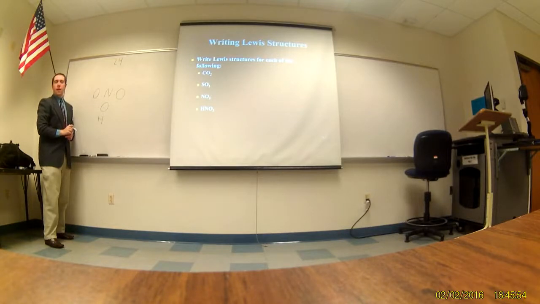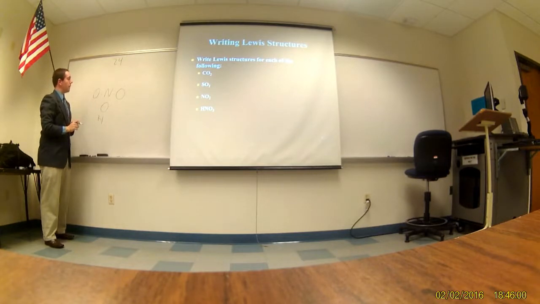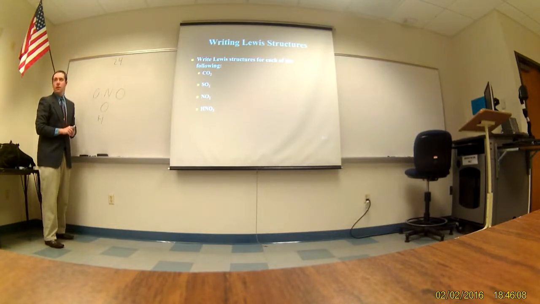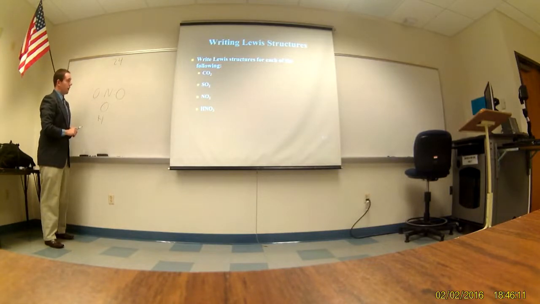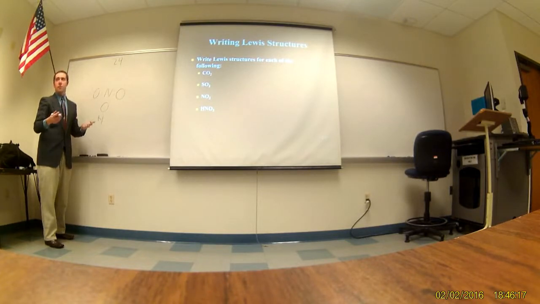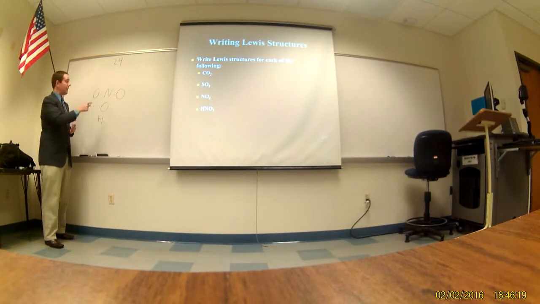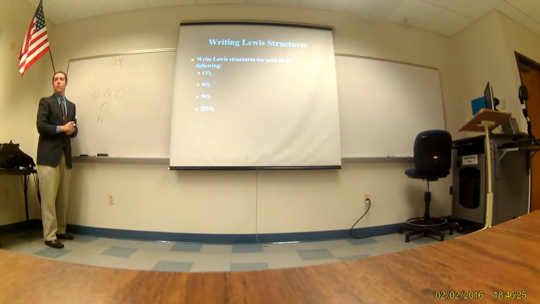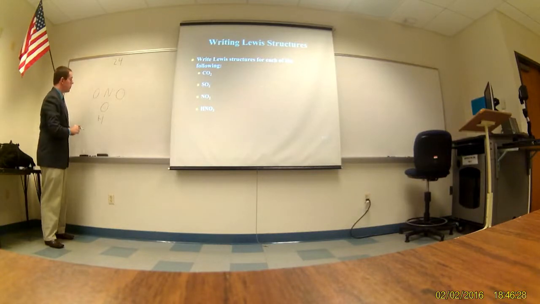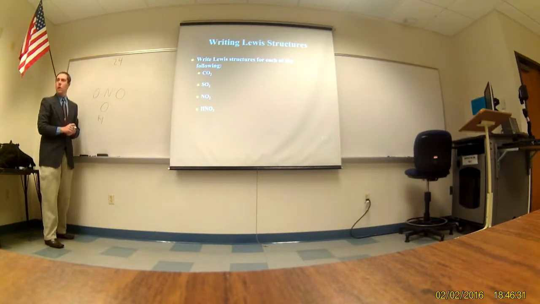Is everything happy? No. What's not happy? Nitrogen. Why is nitrogen not happy? It's only got 6 electrons. So, what can we do? Again, it's probably pretty clear that whatever we do is not going to end up perfect. But we have to get that nitrogen 8 electrons. What can we do? Move 2 from the oxygen. We can move 2 from an oxygen. Which oxygen? The one from the back.